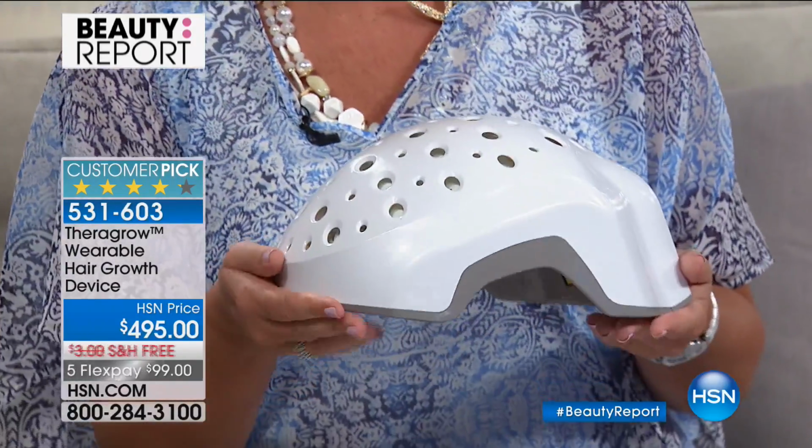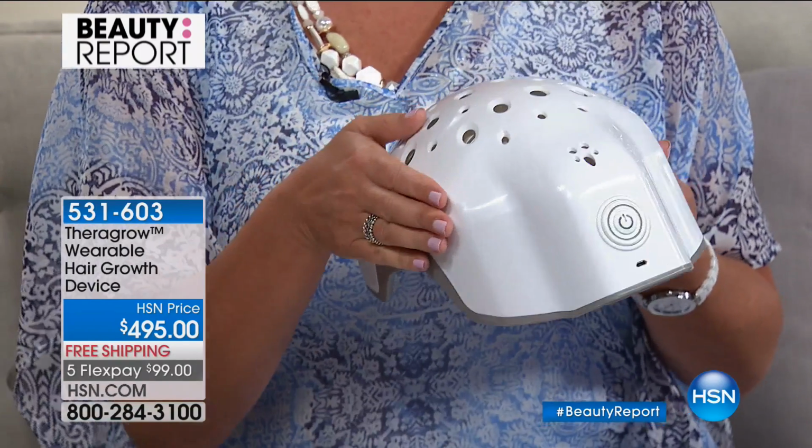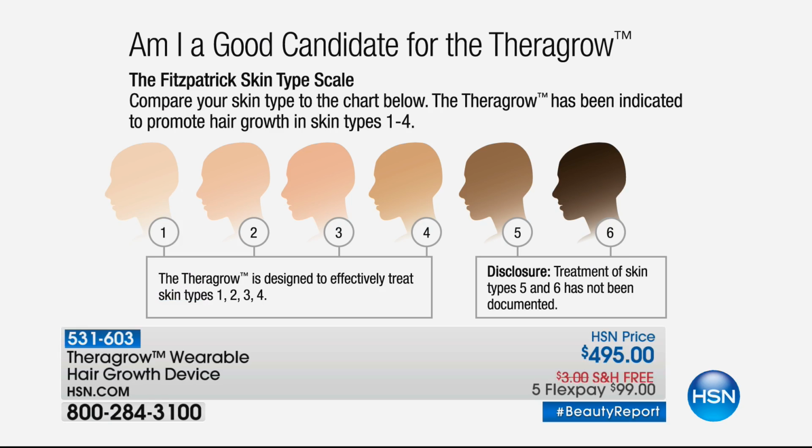And you can use this in the privacy of your home. No one needs to know. And you're doing something great for yourself. Absolutely. And doctors recommend this to their patients. We're going to share with you the Fitzpatrick scale. So just so you know, all the way up to 10 can use this.